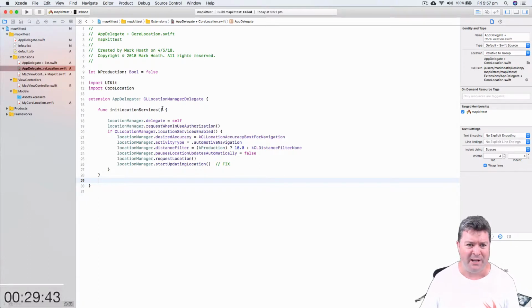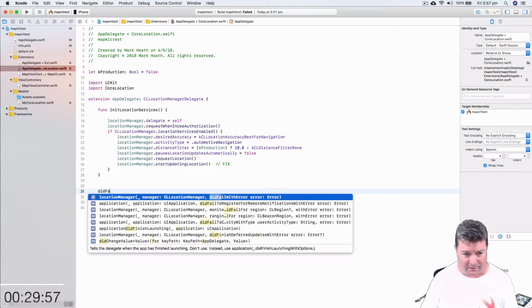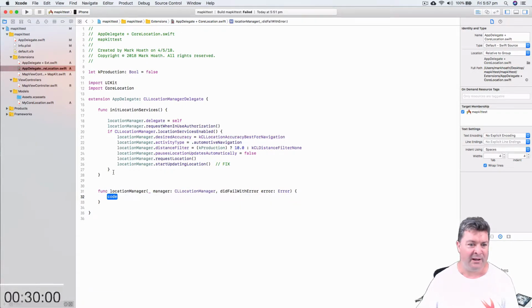Okay, so this is our initialization. To comply with the CLLocationManagerDelegate, there is a didFailWithError. If there was a problem, didFail, that looks like it. And who cares if we've got an error? Remembering CoreLocation, the whole point is to find out where we are.